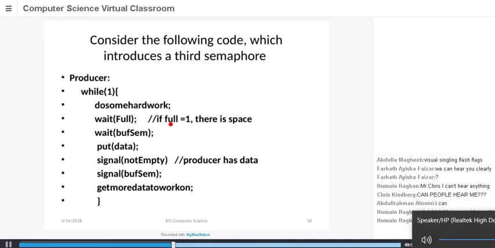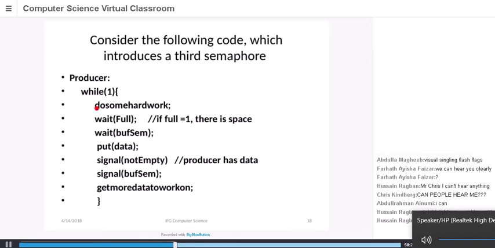I've got to wait until full is 1. And if full is 1, I can grab control over the buffer, put data in it, tell the consumer that it's now not empty because I've just put some data in, signal buffer, give up control over the buffer, and I can get on with some more work to do.